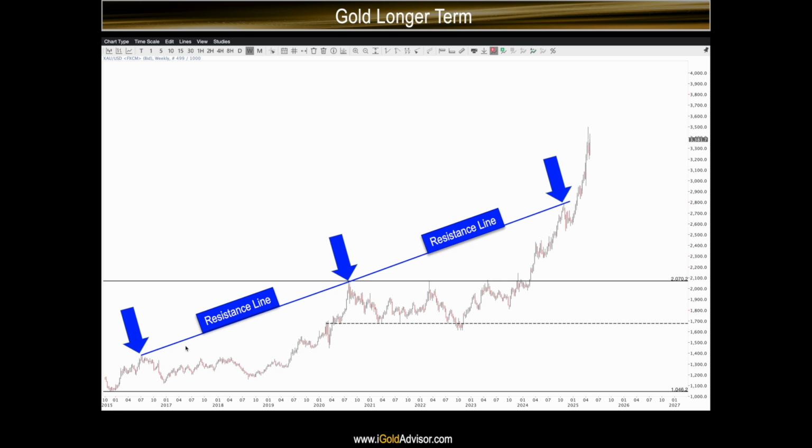We can clearly call this a resistance line. Clearly, there were sellers of gold in this market that were simply exiting their positions or trying to keep the price suppressed, all of the above, along a single line. We can see 1, 2, 3 times that they tried to do that, all along a single line. Okay, stick with me.